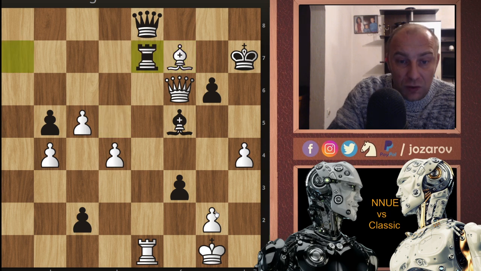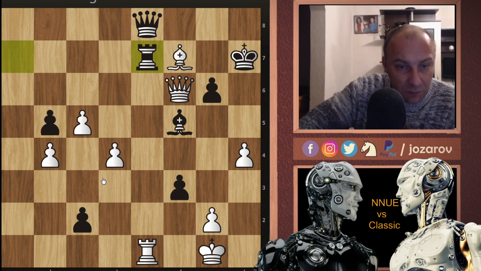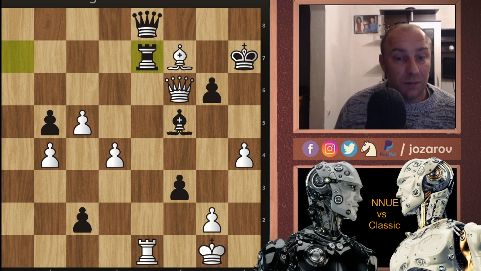We have rook to e7, and pause the video and now find the best next move. As usual in these games, test your might in chess, try to see now the best continuation.